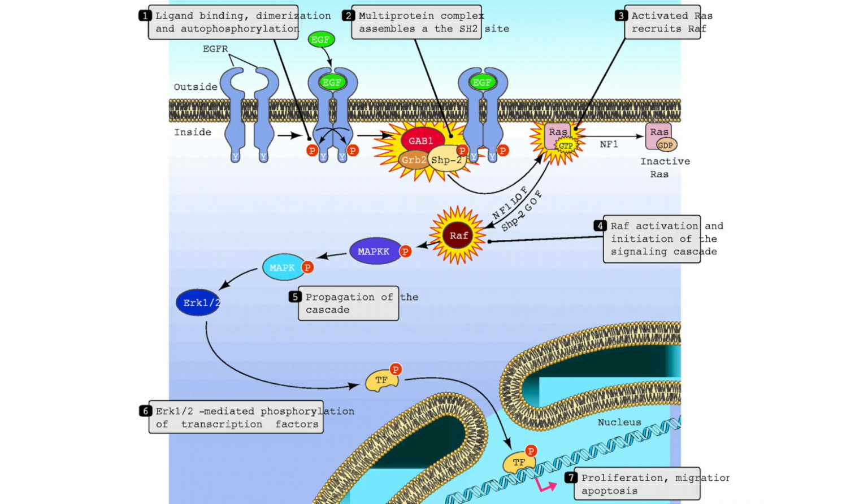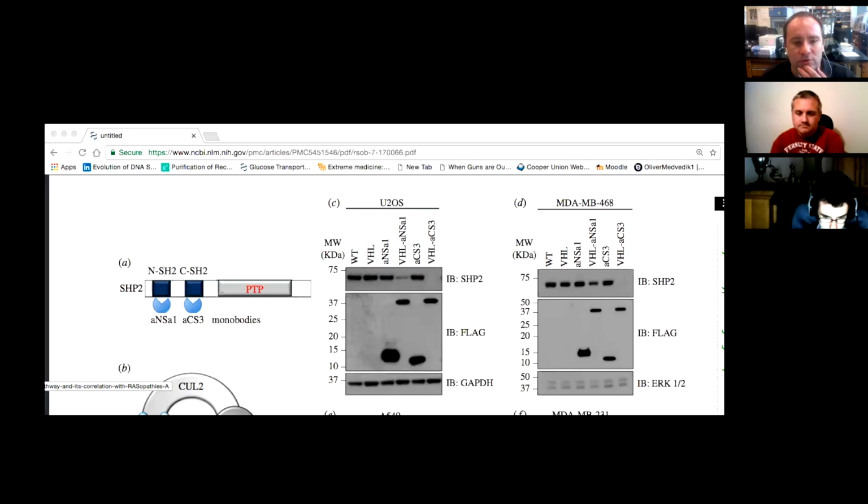So essentially, it's a sort of chain, like a bucket brigade of proteins that will phosphorylate other proteins, and all the way at the bottom, you have transcription factors that turn on other genes, and those genes regulate the growth cycle of cells, right? A lot of these components, like RAS, for example, are found mutated in many cancers. So they're clearly important targets for anti-cancer therapeutics. For their proof of concept, they're using SHP2, and they're testing their AdPROM system in several different cancer cell lines, a whole bunch of different ones, to show that it's not so cell line dependent.